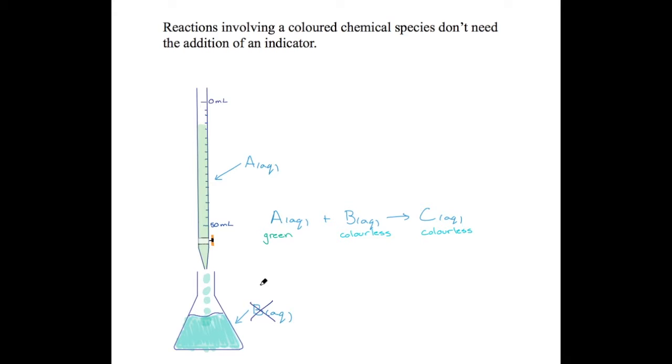These are just a few ways that you can determine the endpoint of a reaction. There are other ways that you can do it as well. For example, maybe you might want to be just as direct as putting a pH probe into your solution and monitoring the pH of your solution. This can determine the endpoint of a particular titration. Sometimes you could even just look for a precipitate or something similar to determine the endpoint of your titration. There are many, many ways, but these are just two examples to get us started with our thinking.